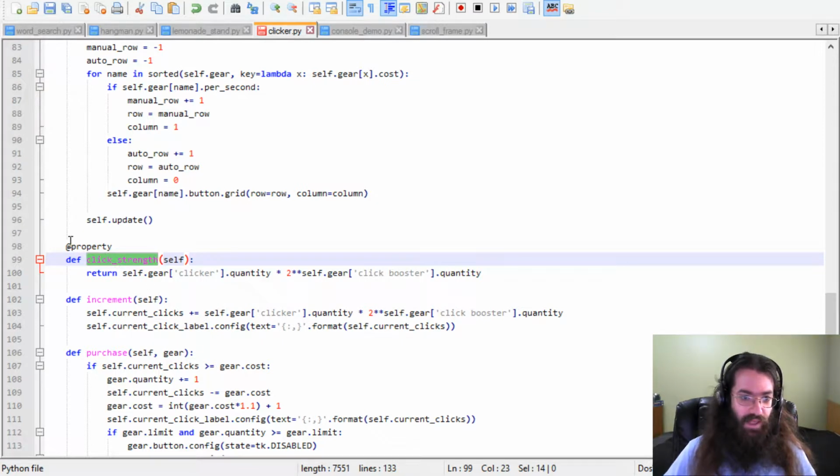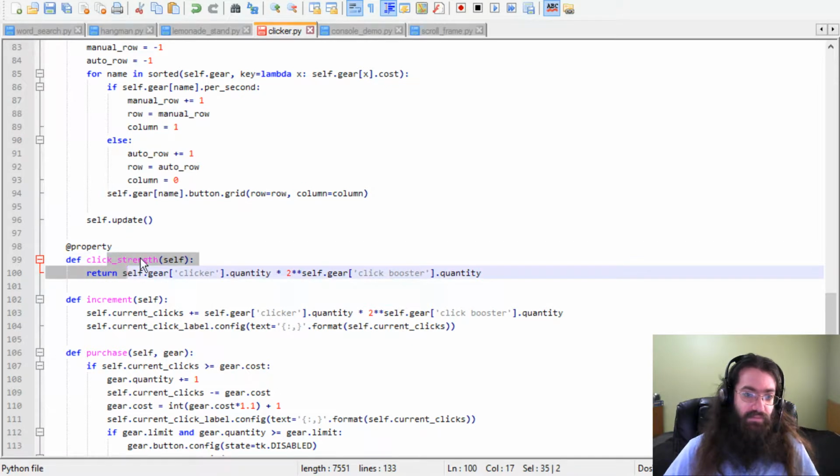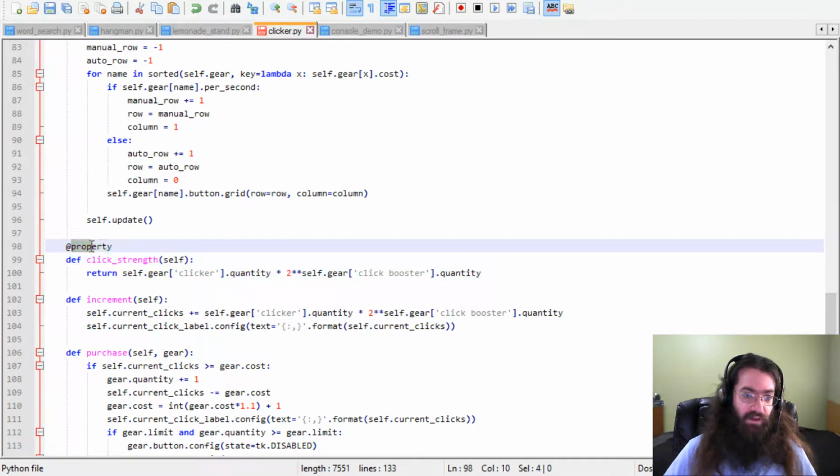So if I had it without this property, I could say self.clickStrength with no parentheses equals 3, and then it would be the number 3 instead of pointing to this method. Now when I make it a property like this, I can do self.clickStrength with no parentheses equals 3 or whatever, and it won't work because I'm trying to assign something to a return value.